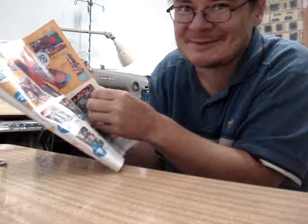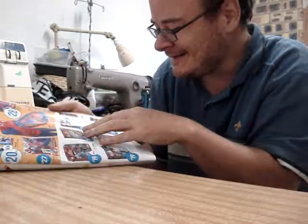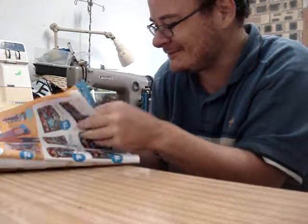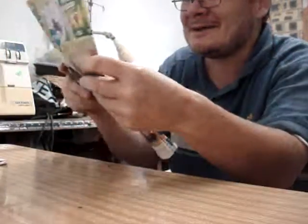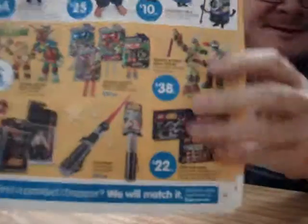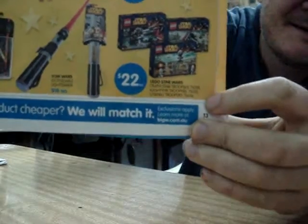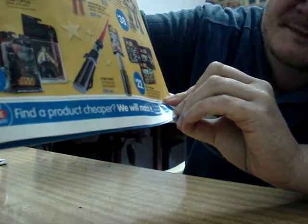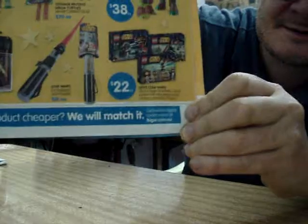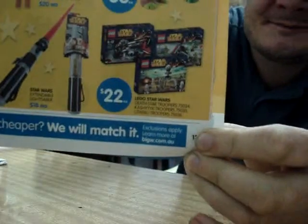For the Star Wars week, which is next week — our big Star Wars Celebration. It's on the Lego Ninja Cooters page, and right down the bottom we've got the Death Star Troopers at $22. The others are $22 as well — they're all the Troopers 6-packs, the Battle Packs.